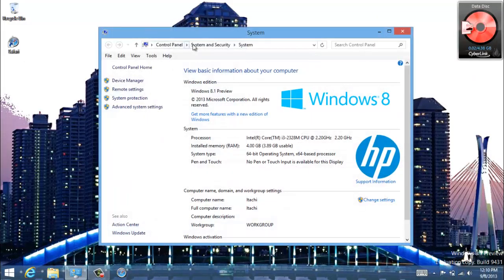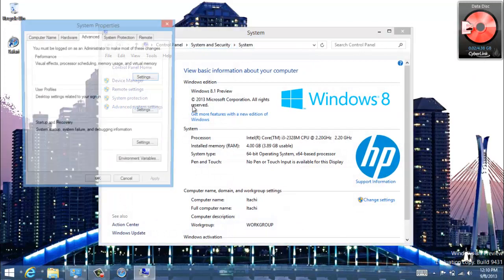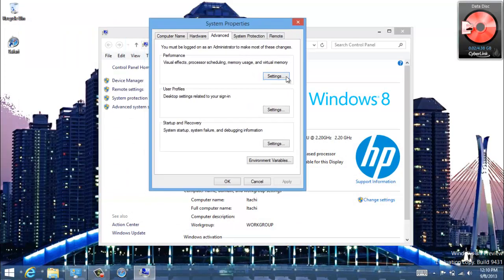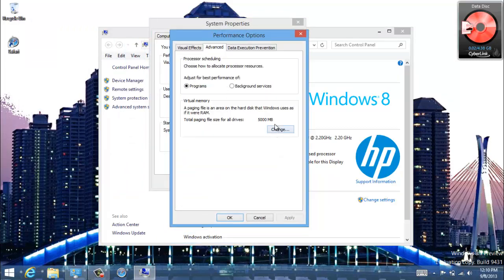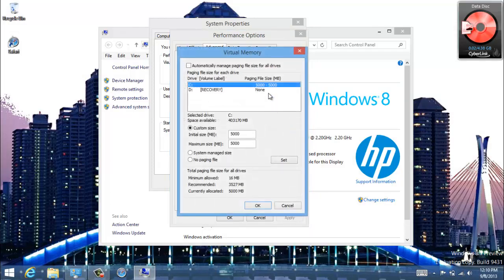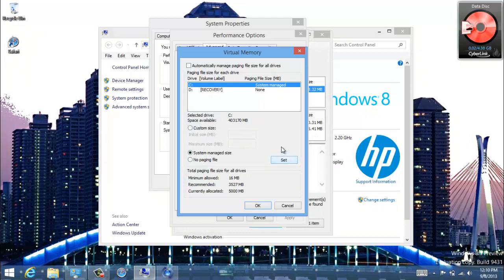Anyways, so let's just go to Advanced. As you can see, I'm running on 5,000 MB right now, which is around 5 GB of RAM. And this is basically virtual RAM. It can boost up your computer pretty much a lot. You can change which one you want to go with. I don't really need this, so I'm going to go with the System Managed size. And you automatically manage everything, and yeah, System Managed. And my computer should be running on around 4,000 MB now.